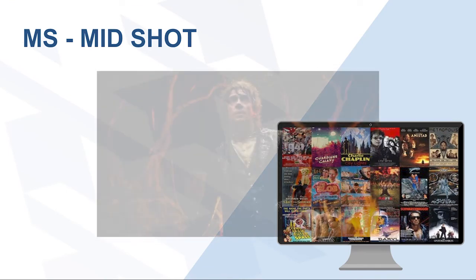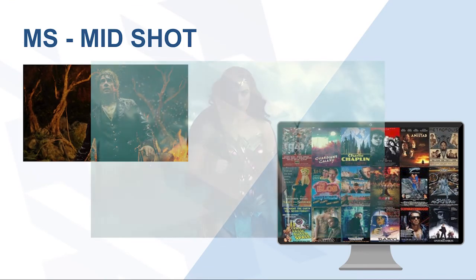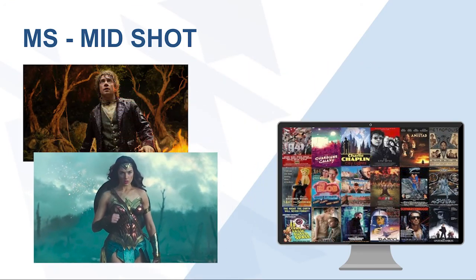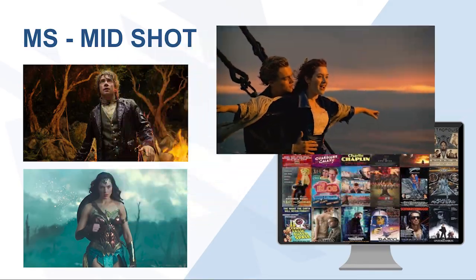Another shot is the long or the wide shot. If the close-up is just about getting the face in frame, then the long or wide shot is about getting the whole body in your frame. In between these two shots is the mid shot, which I'm sure you can guess is midway between the close-up and the long shot, where you're going to film about half the person.